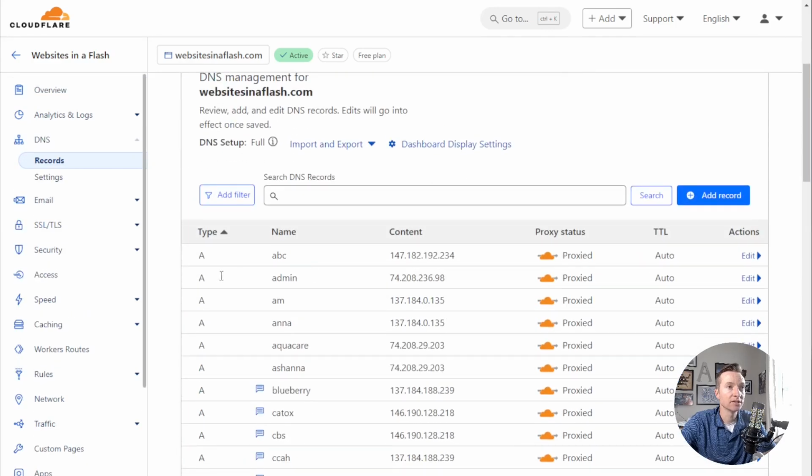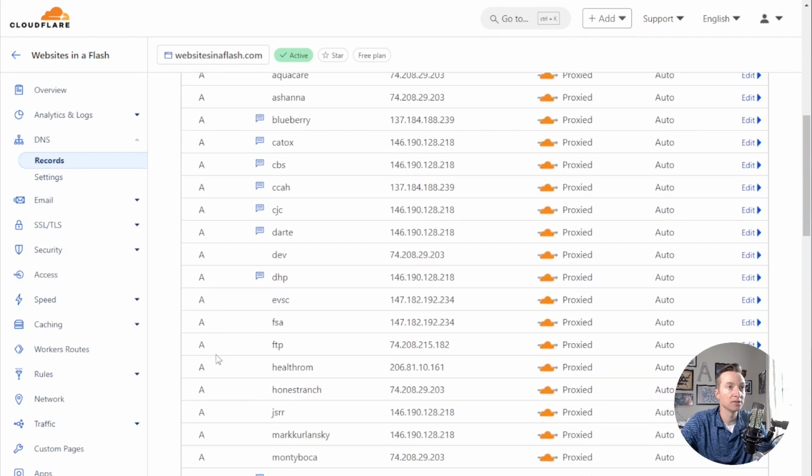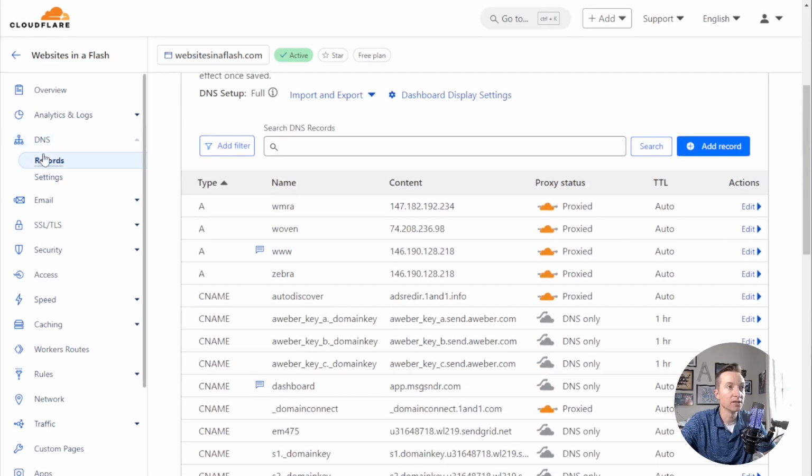And under DNS, we have a bunch of A records, but we're looking for the main one. So it's probably www. So then I look at the DNS records. We have an A record for www, and it is pointed to this IP address. Now this IP address is one of our Cloudflare servers, so you can figure out what server it is from that and add it to the system.